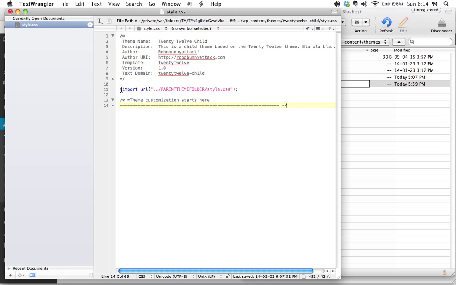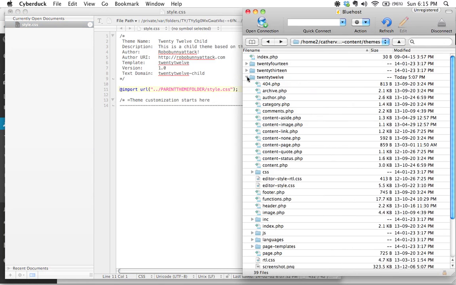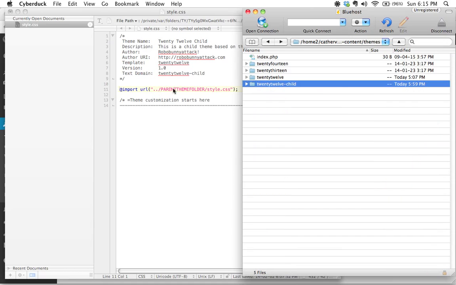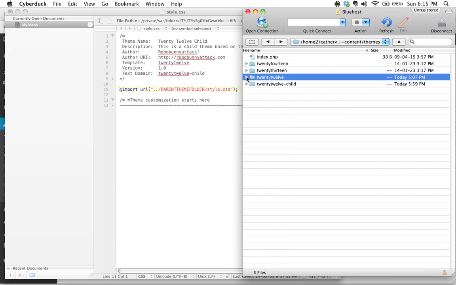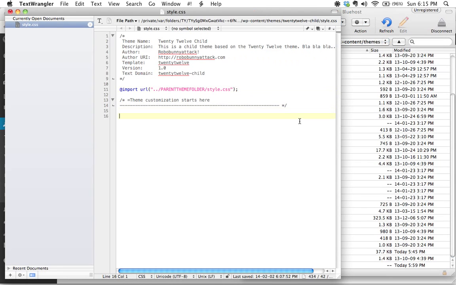So we've updated all this information now for line 11, and you'll notice that this is not commented out. This is part of the CSS, and this is a special command that is telling the browser to go and import a pre-existing style sheet. What we want the browser to do, because we don't want to lose all the styles that are already written in 2012, is load those first, so that we don't have to rewrite all of those. So we're basically saying, okay, go to the correct folder and find that style sheet and load that first. And then we're going to write all of our custom styles after here.